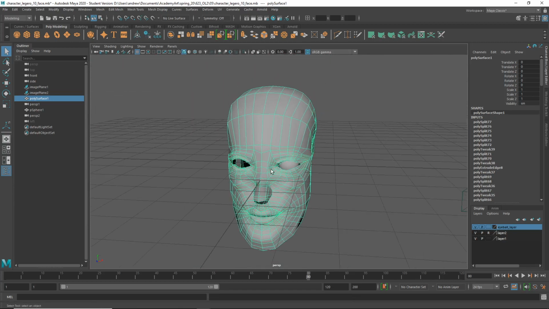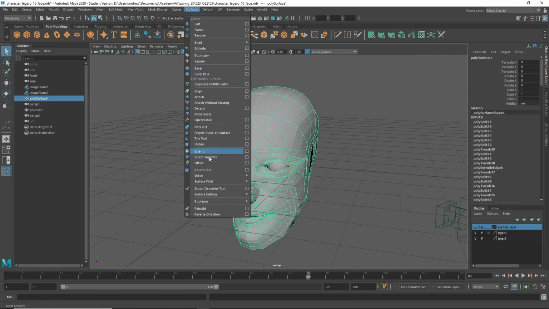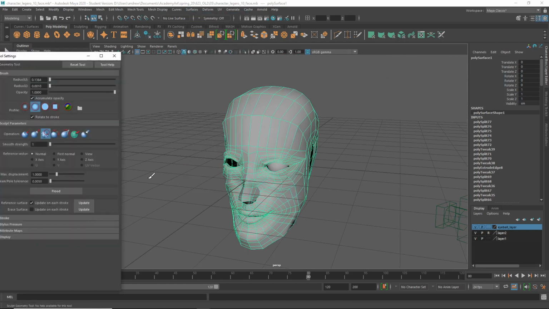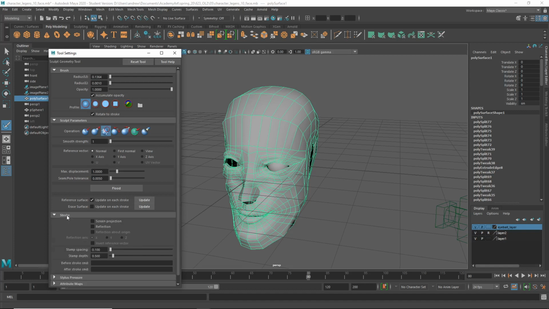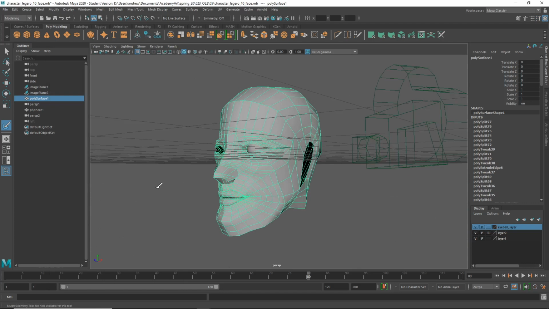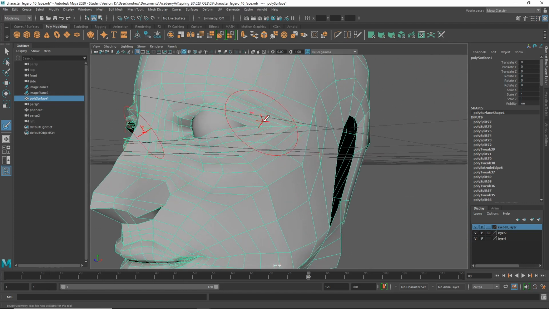One tool I always liked was, on their surfaces, the sculpt geometry tool options, and I have it on smooth, probably a soft brush, and under stroke you want reflection. Let's see how it does it on both sides. That's different from symmetry. It's like its own system for that. And then anywhere that looks a little bit problematic, you can just sort of touch it up with this.